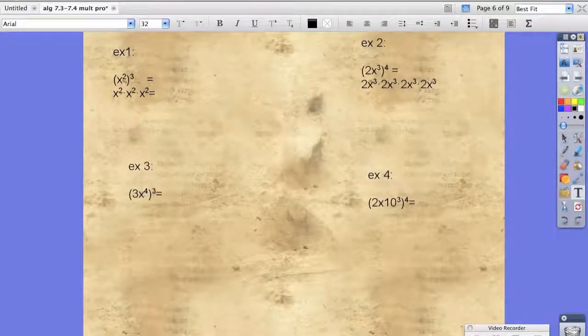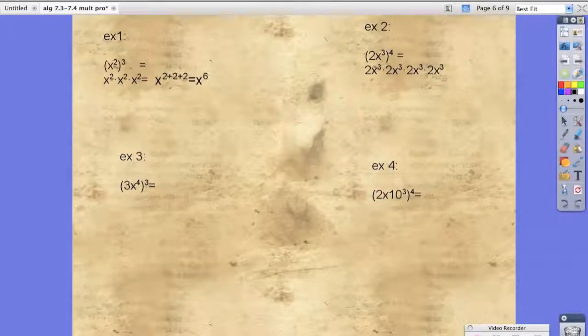Next part, anytime you see x squared and then in parentheses you see another power, we call this x squared quantity to the 3rd power. And quantity tells us how many we actually have. So if this is a quantity of 3, that means we have x squared 3 times. So when you look at example 1, you can break it down like we did in the second line, and that gives us x to the 2 plus 2 plus 2, which is equal to x to the 6th power.